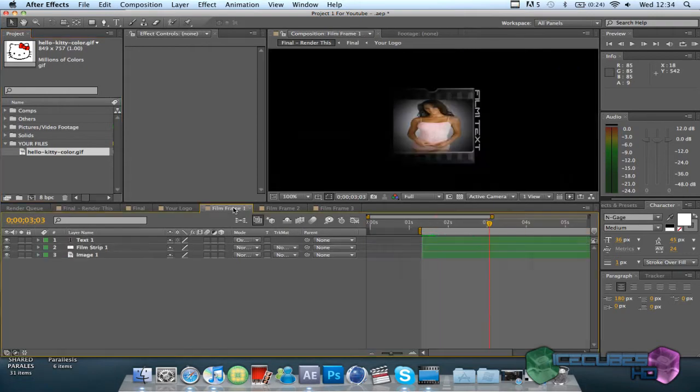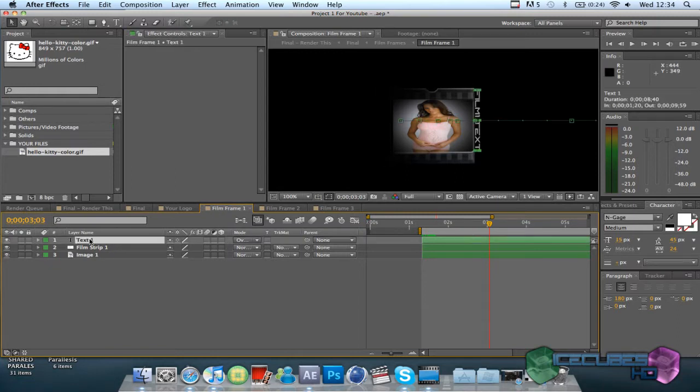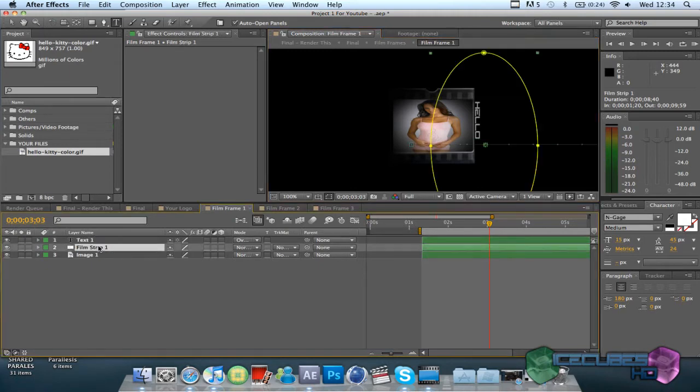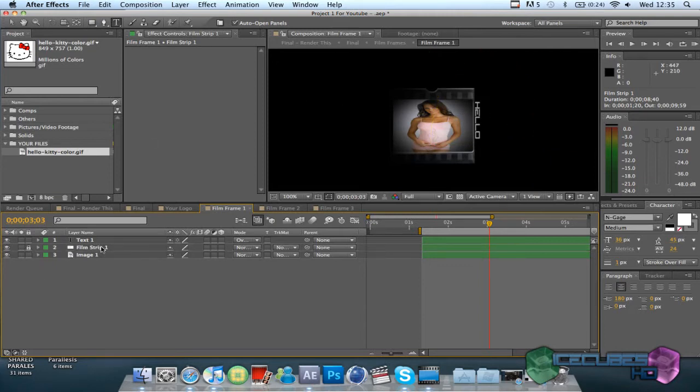Alright, say you want to change frame one. I've got it right here. Frame one is going to be the film frame number one. You can change the text right here by typing in anything you want. Just try not to alter the size or anything because it's sort of stuck with it. Film strip one, completely leave this. I'm actually even going to lock it so you don't have to try and touch it. As you see, it won't let you.